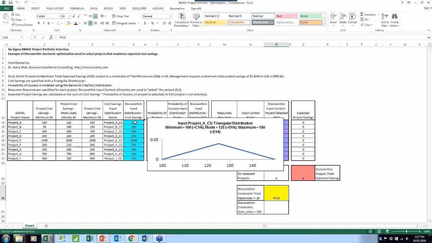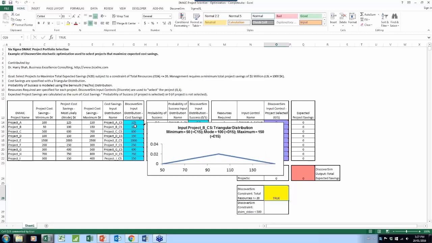However, we don't have a lot of data, but we do have a pretty good idea of what the minimum expected savings would be, what the maximum expected savings would be, and the most likely. So this is a good example where triangular distribution comes into play. Each project, the team estimates the best case, the minimum expected savings, the maximum expected savings, and the most likely.